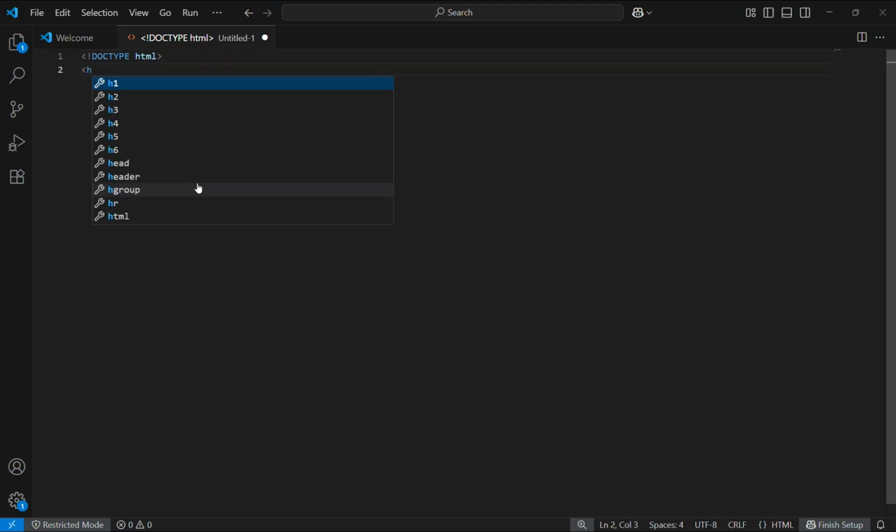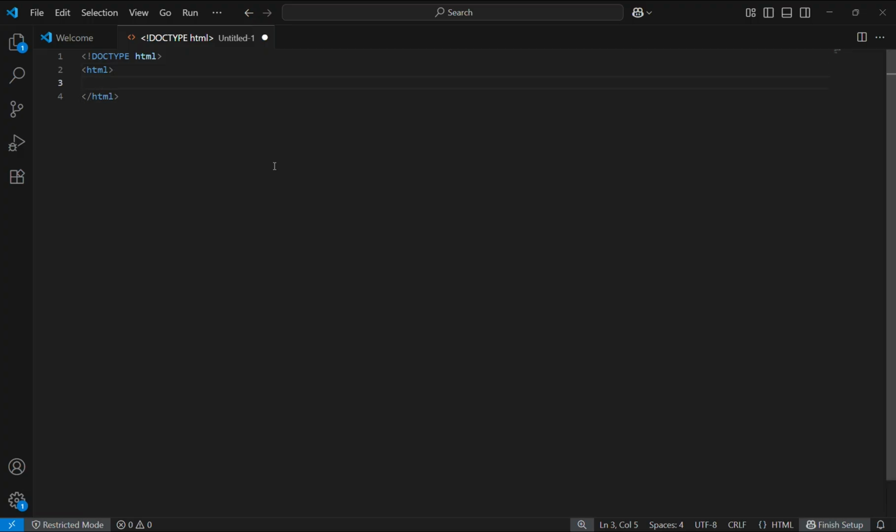Now we're going to do an opening tag for HTML. So notice that I did the little triangular bracket, and notice that Visual Studio Code is trying to finish off what I'm writing too. If I want to, I can click on this, or I can just hit enter, and it's automatically going to kind of finish off my writing. And notice that when I finished that with that little triangular bracket there, it put in my closing tag automatically for me. That's a really helpful thing that VS Code does to help you not to forget.